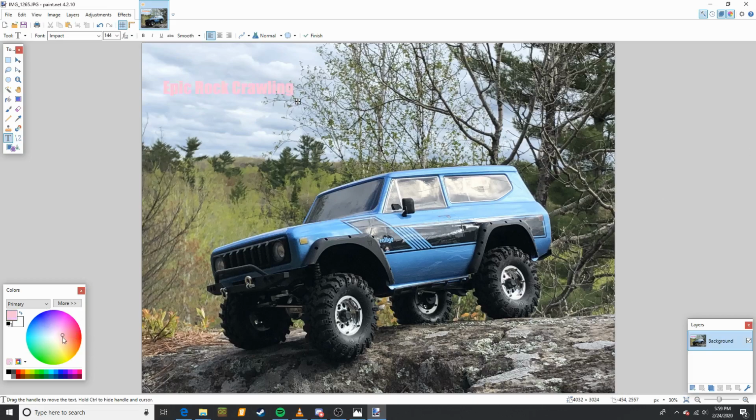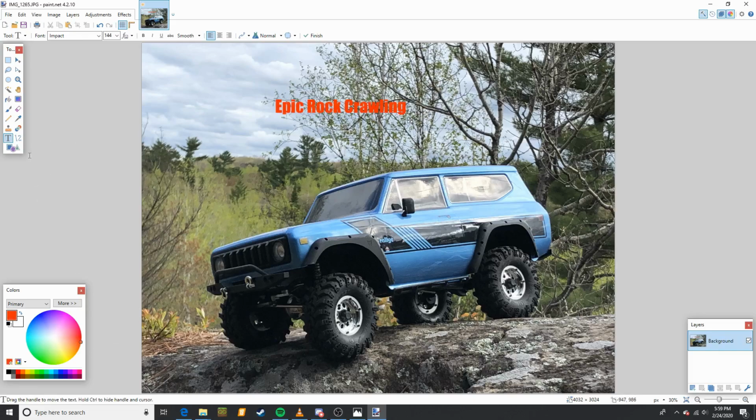Just use a color that doesn't blend in. Whites are really hard to see unless they have a good solid background, like this is the sky and you can barely see it. Here it's fine, but anywhere else it's just hard to read. But I'm going to make it red.